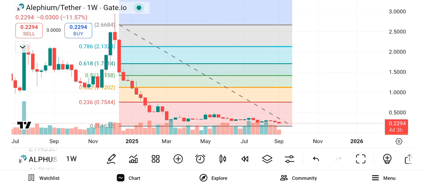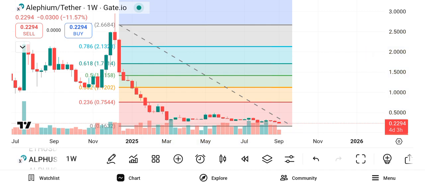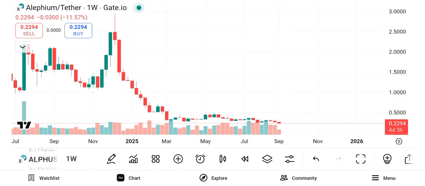So if you are going long, you can buy at this particular point and put your take profit at $2. If it's a hedge institution, or if it's a very big conglomerate that is trading this commodity, Alephium/USDT, you can put your take profit at $2 and be rest assured that the price will reverse to at least this point. Okay, with everything the team is working on, the collaborations, the staking mechanism that's coming up, definitely there's going to be a bullish sentiment.